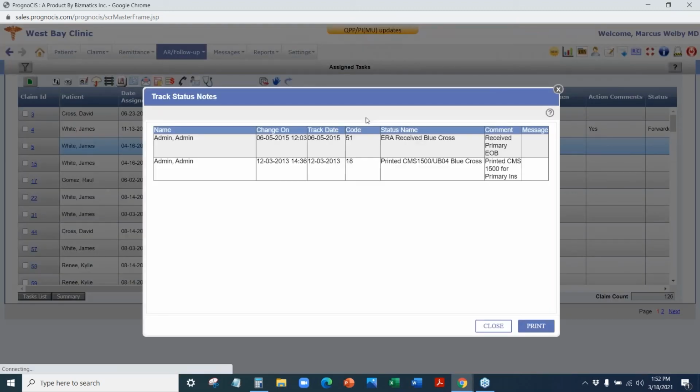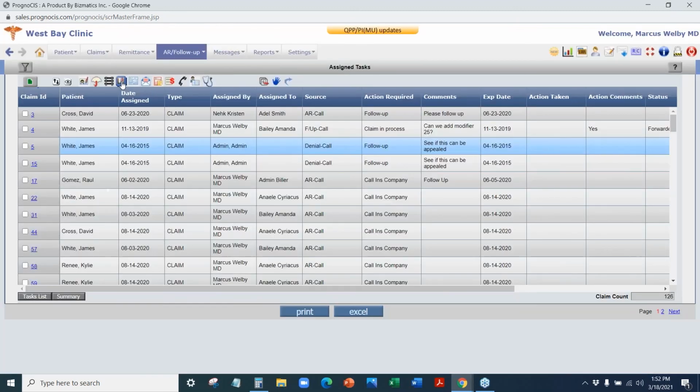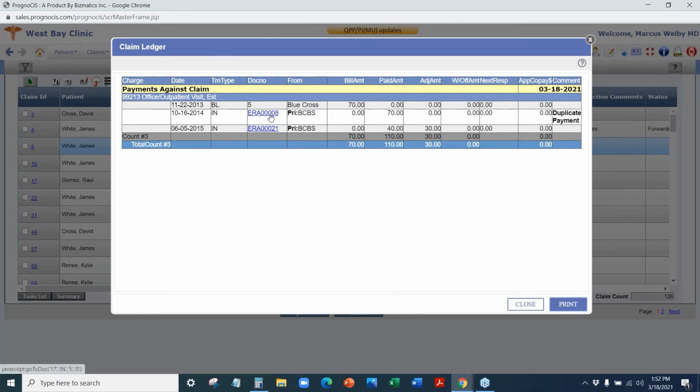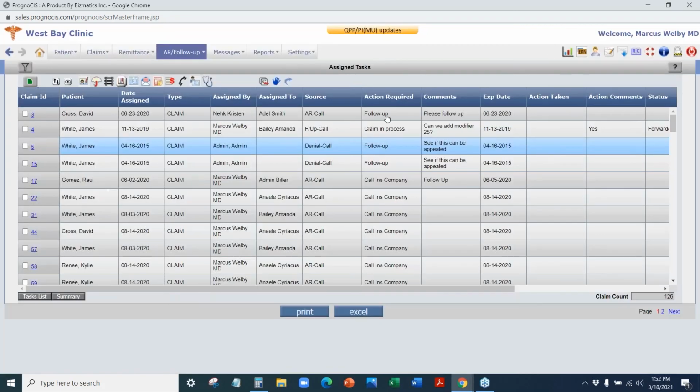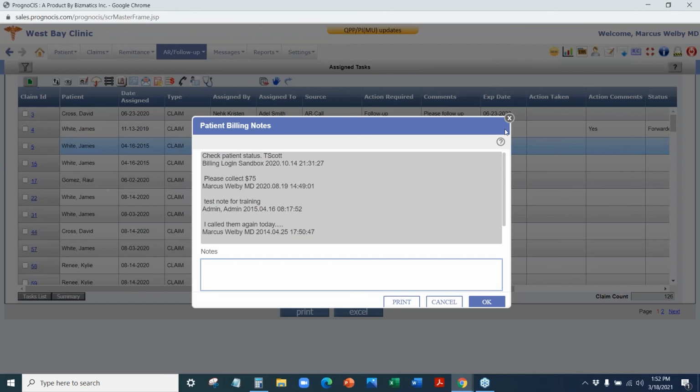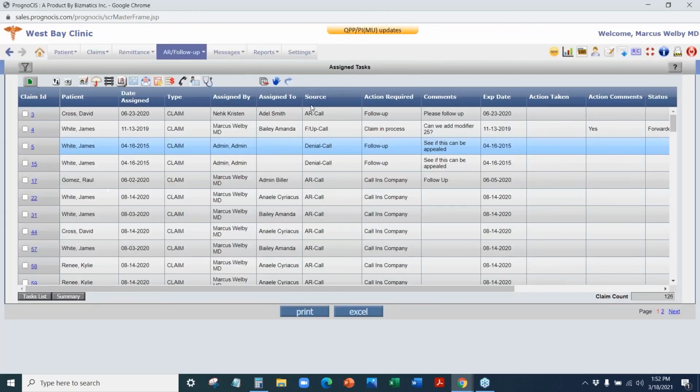Also from this screen, you can see the patient's insurance eligibility and information. Again, whether the claim was received by the insurance company. You can see all associated charges, payments, click directly right there and see the EOB. So you can see a wealth of information directly from this screen without having to leave here. And again, if you need to, you can go directly into the counter or the patient's account or leave a billing note for the front desk. So lots of tools to be able to work through these claims without having to jump around in the system a lot, get those claims worked, get those things appealed, and move on to the next task.